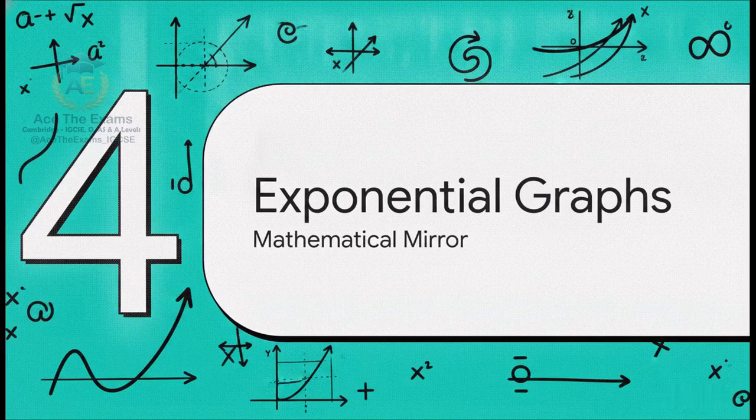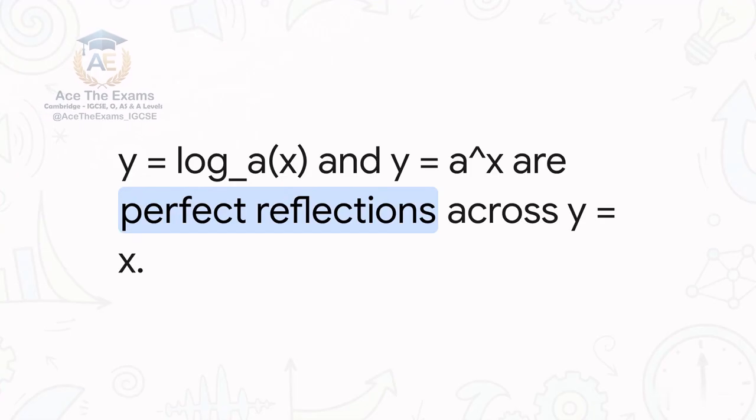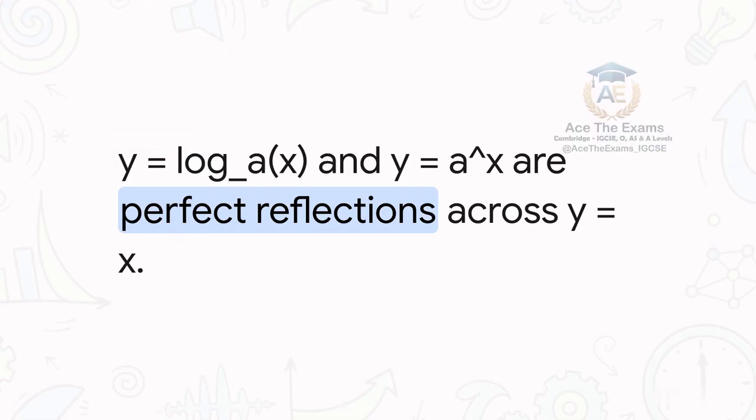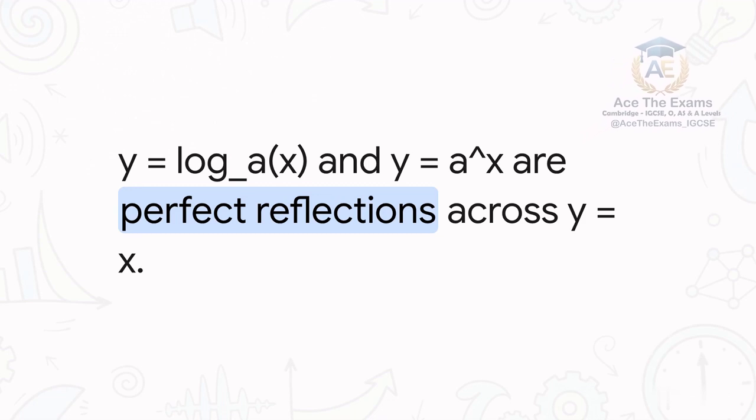All right, part 4, exponential functions and graphs, the mathematical mirror. It's time we talk about what these numbers actually look like when we draw them out. The absolute most crucial thing to grasp here is that a logarithm is the inverse function of an exponential. If you plot the graph of y equals log base a of x, and then on the same axis you plot the exponential function y equals a to the power of x, you'll see this beautiful, kind of hidden symmetry. They are perfect mirror images of each other. They reflect cleanly right across the diagonal line where y equals x. Just swapping the x and y coordinates creates this stunning mathematical reflection.